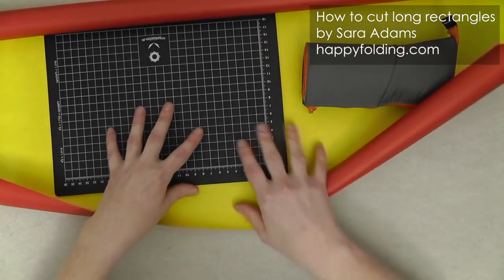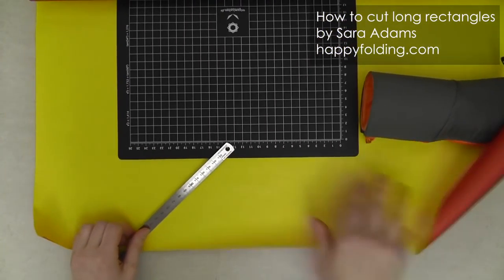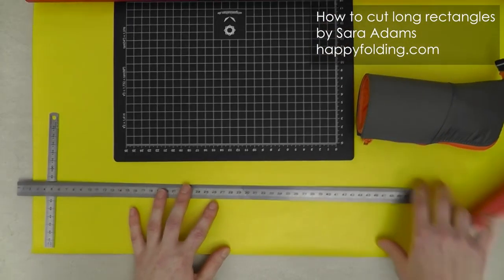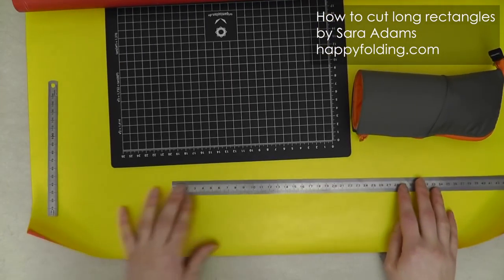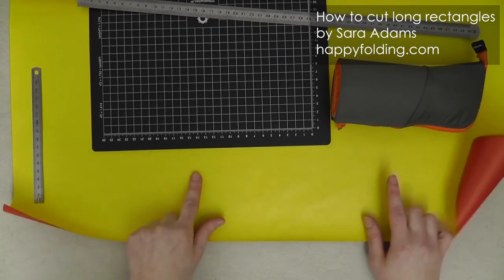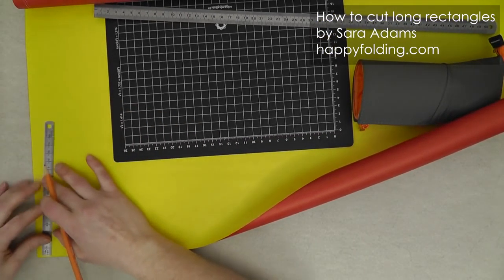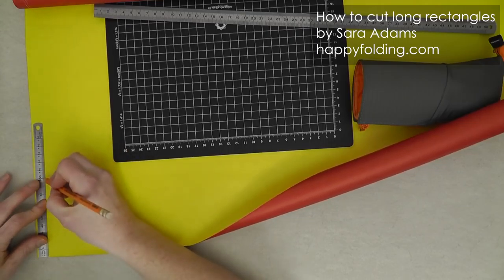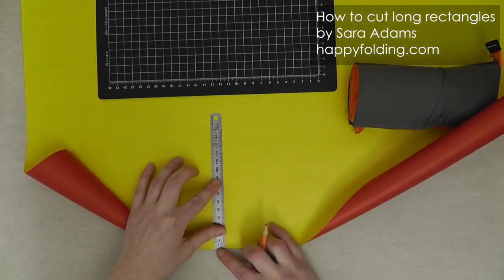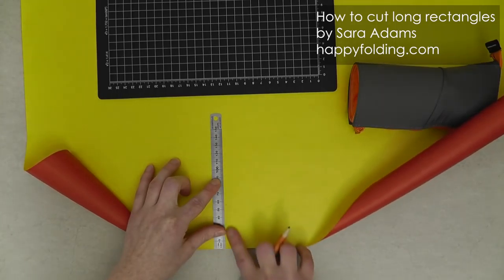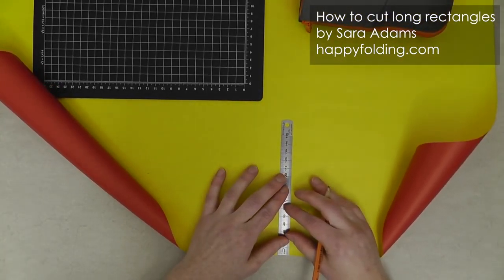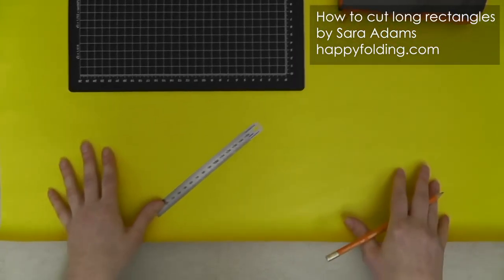So now we have a nice straight edge. And now let's suppose that I want a strip that is 10 cm or 4 inches high. So I'm going to check how long my ruler is. And I could cut this in just two sections, but I'm going to go for three, just to show you the technique a bit more closely. So I'm going to mark 1, 2, 3, 4 places with these 10 cm or at least approximately 10 cm. And here I try to align my ruler so that it's in a 90 degree angle, but it's not going to be perfect. And that's fine because I'm going to double check my measuring in a second while I'm cutting.